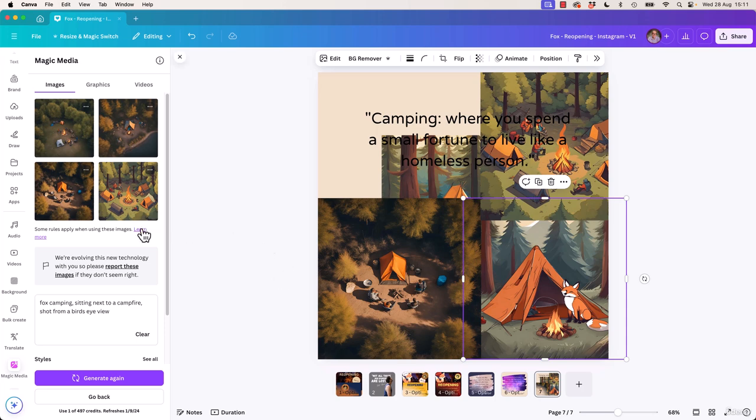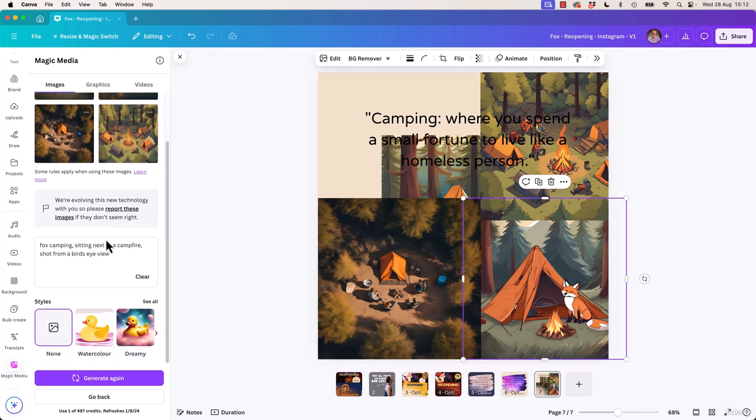Do check the rules about how you can use them. If you're in the kind of small business that we're dealing with, just a local shop, these are perfectly fine to use commercially. If you are doing something a little bit more interesting in your work, you might have to double check you're allowed to use AI images. Maybe you need to disclaim that it's an AI image. Have a little read and realize by the time you get back to this, it's going to look different.